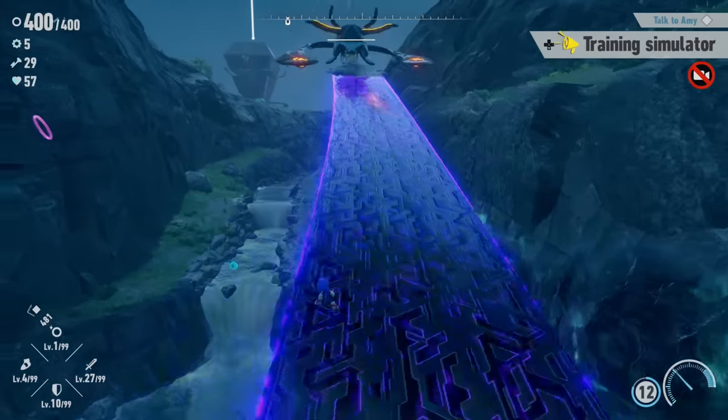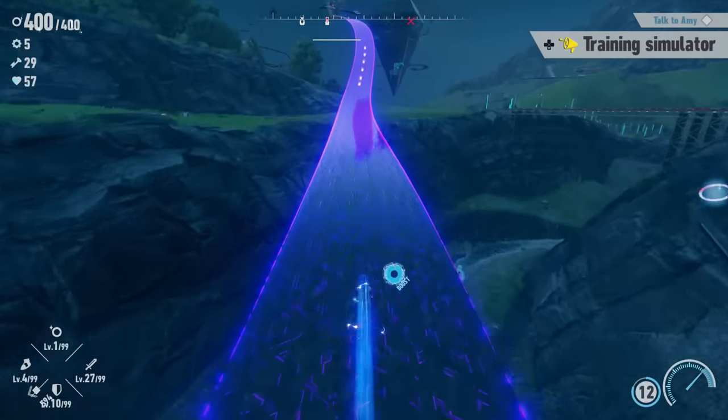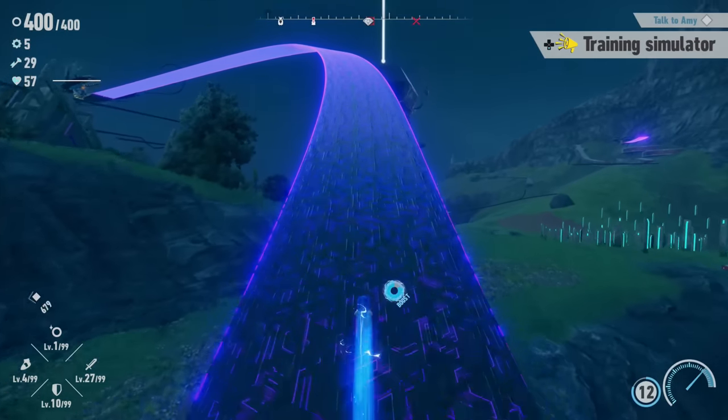Now this is how you make the quick step fun! The only other Sonic game with a fun quick step was Unleashed. Please, for the love of God, if you're gonna include the quick step, you could just do it like this!